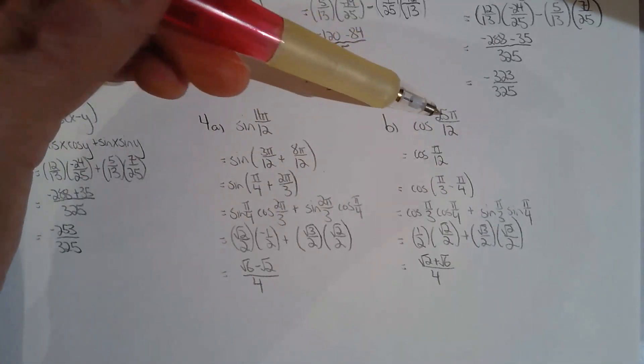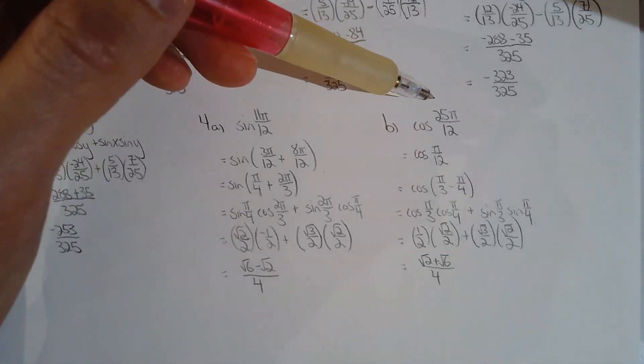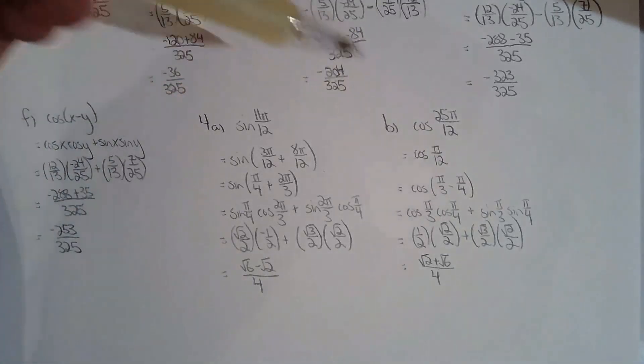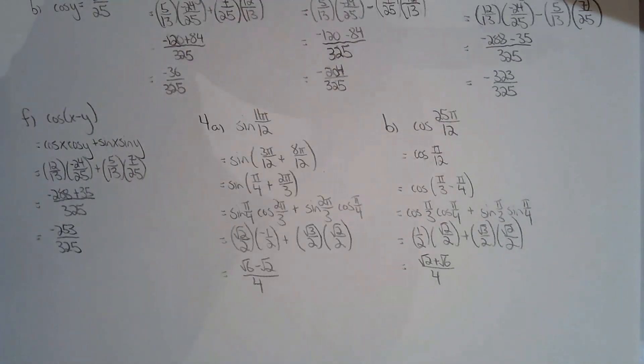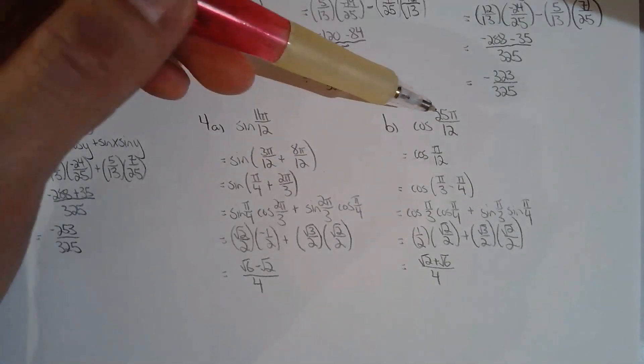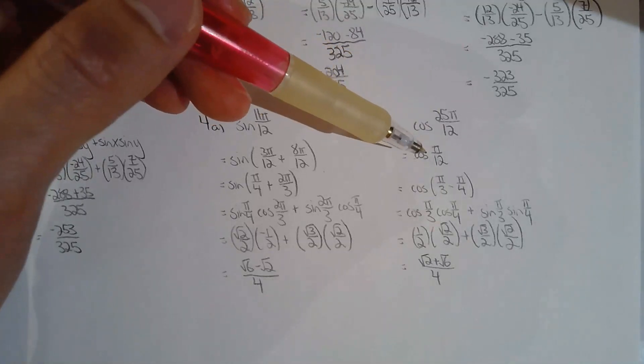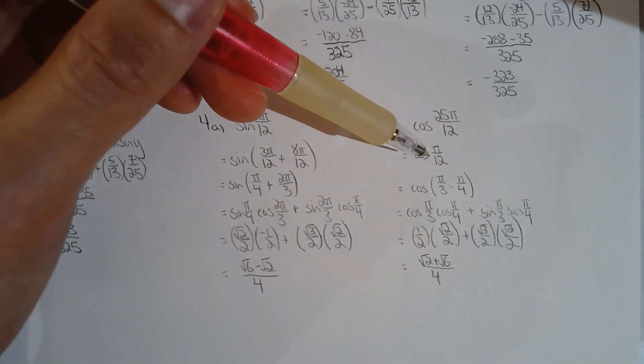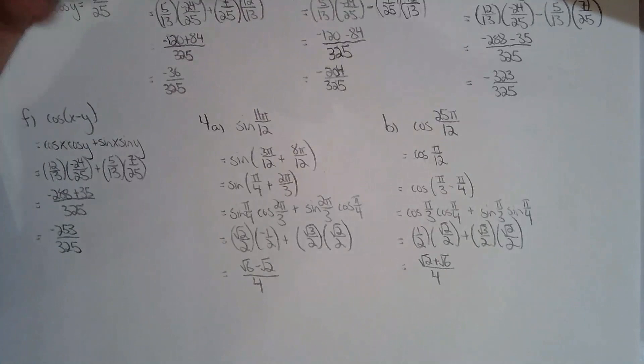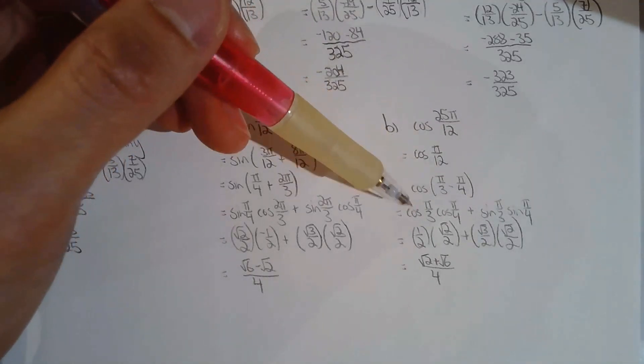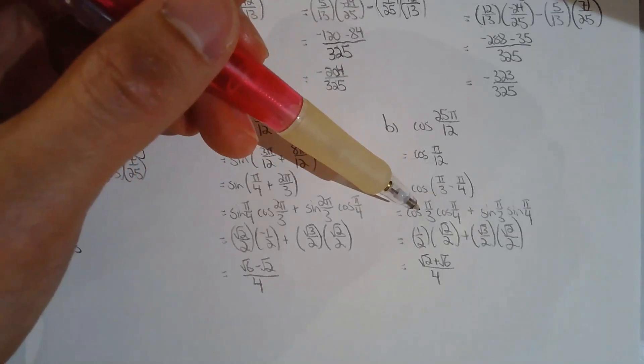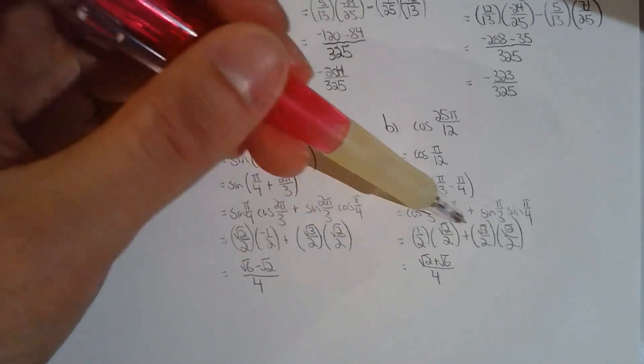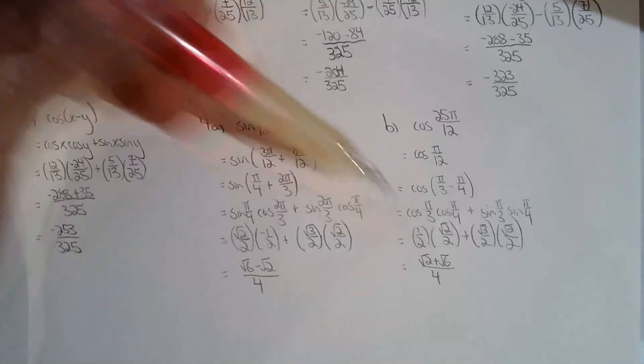So you can always make a big angle and change it into a smaller angle, because you work with equivalent trig expressions. So if you're very comfortable with different trig expressions being equivalent, then why not make the angle smaller? So that's what I did. I took 25 pi over 12, and I subtracted it by 2 pi. Break apart pi over 12, very easy, because it's a very small angle. And then I use the subtraction formula for cosine, everything is quadrant one, very nice, very straightforward. Positive ratios all the way through, and simplify.